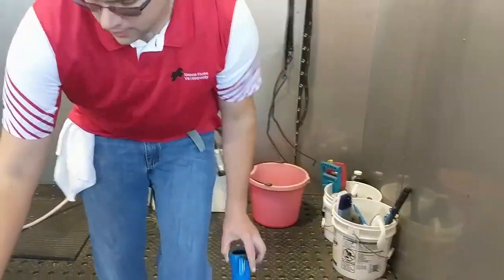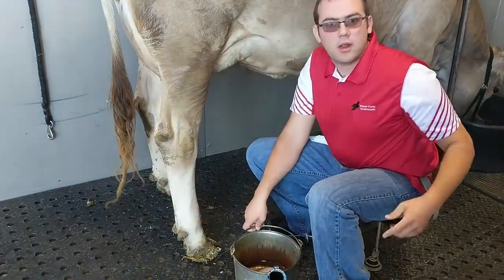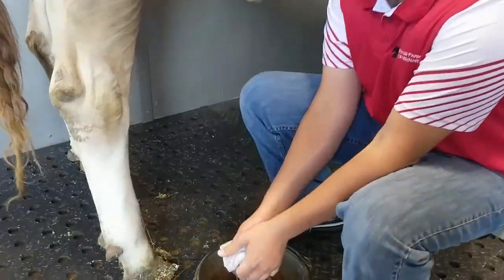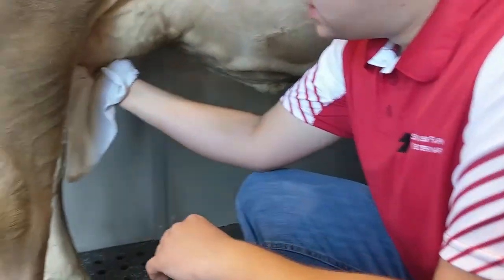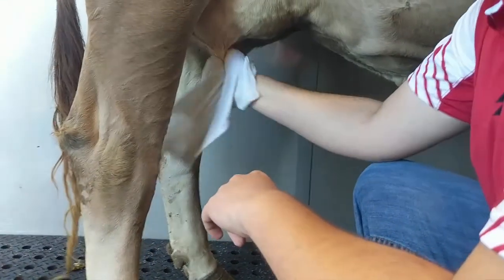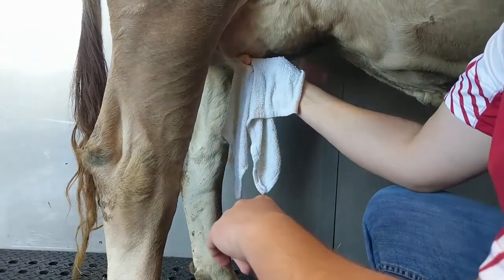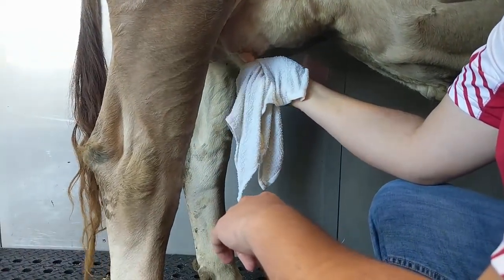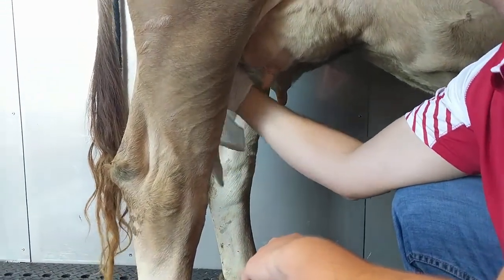So now I'm going to prep the udder. You want to come down here and take a closer look? What I do is I get a nice cloth and then I wipe the teat off to make sure it's clean. I do twice around the outside and then I check the bottom of the teat to make sure there's no dirt and it's all clean. I do that for each of the four teats.